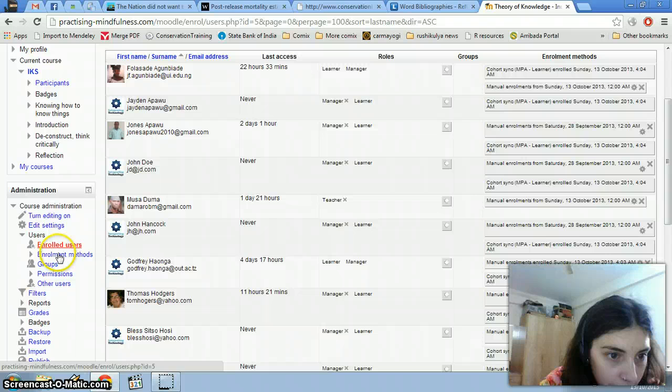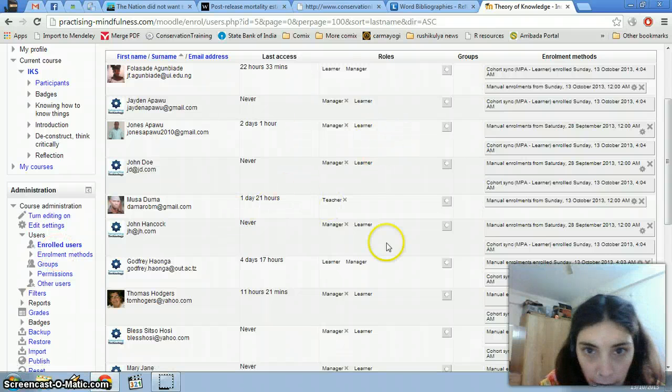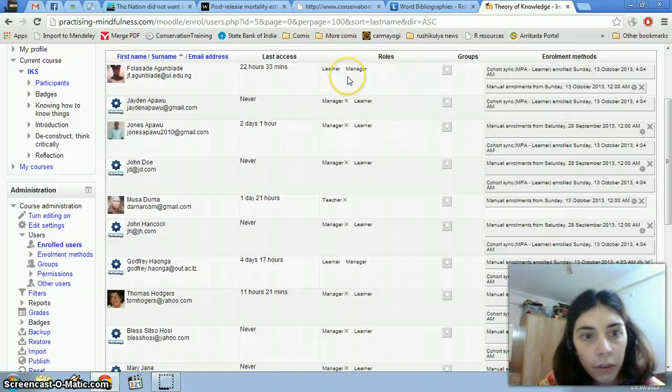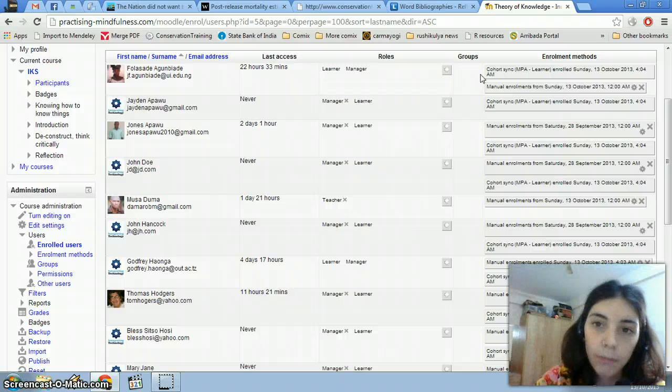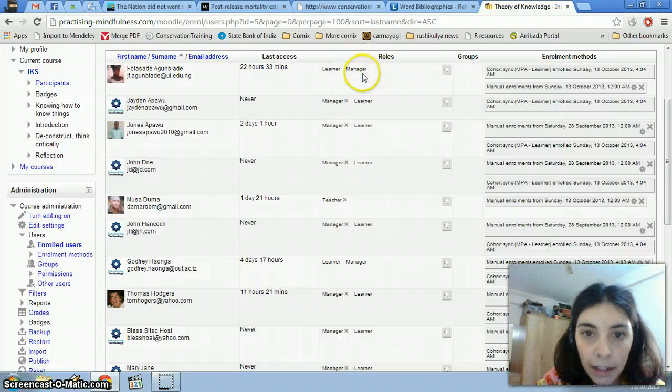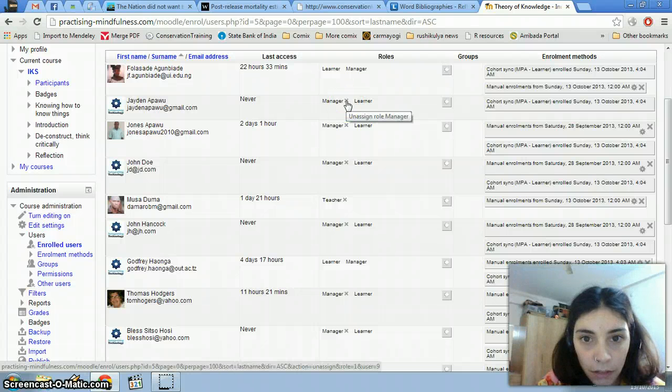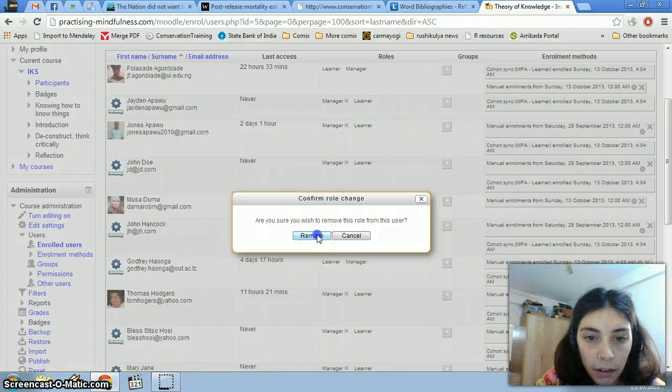Alright, now I can give my users different roles, as you can see here. As you have seen, when I enrolled manually, I could give their role immediately. I can also change my mind and assign a user a specific role.